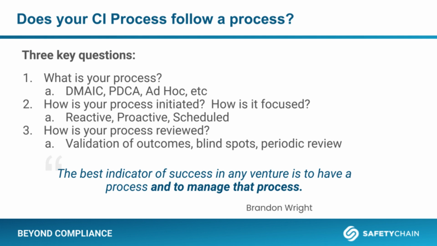Then the final point here is actually really critical to driving successful continuous improvement programs, and that is, how is your process reviewed? The first step is to make sure we're validating our outcomes. We don't want to be doing continuous improvement exercises for their own sake. Great, we defined, we measured, we analyzed, we improved, we controlled. We want to go back and make sure, did we actually execute according to discoveries? And did that execution actually deliver the intended benefits? That's what I mean by validation of outcomes. The trick there, and why that will often get lost, is it takes time and it takes data, frankly, some measurables to get there. So it involves another level of commitment.